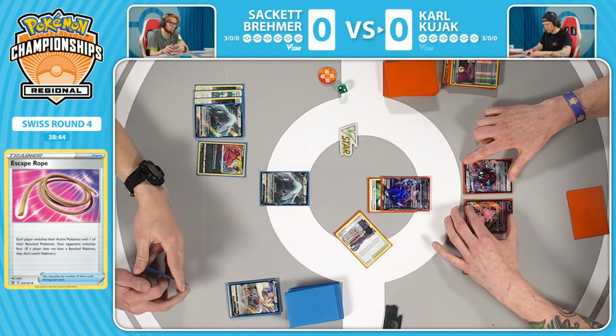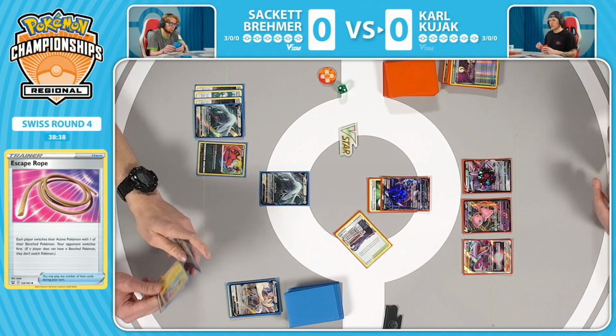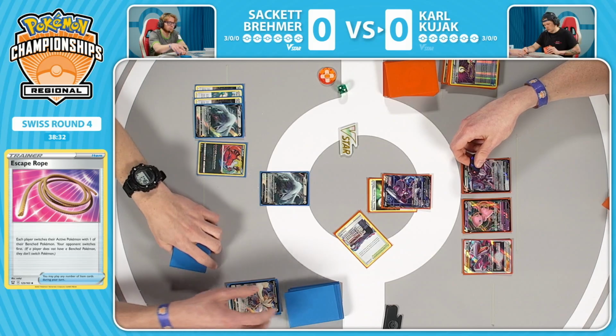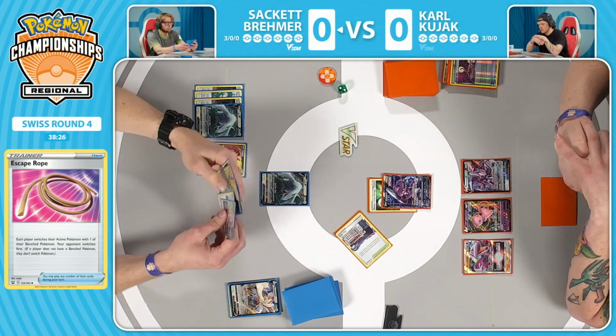No. So pretty smart heads-up play there from Karl using the Escape Rope, not because it is really being advantageous to him, but because it is setting his opponent back, making it less likely they're able to do much. Exactly. 1 card disruption, not too bad. Making your opponent just have that much more to get back into the game. Very, very smart play because, again, Sack did have it here.